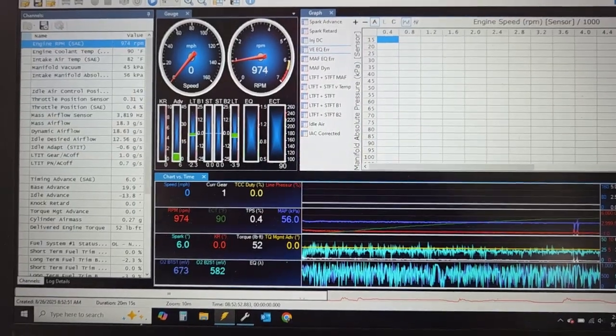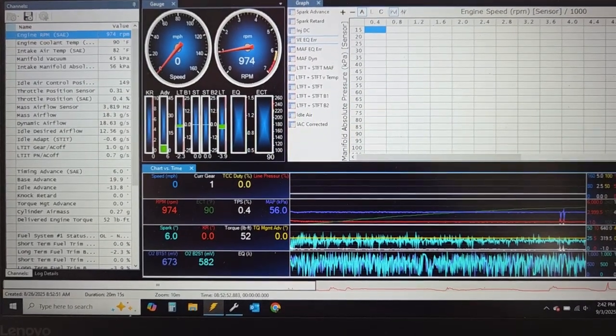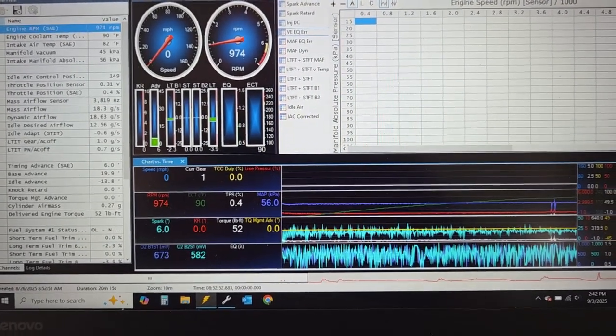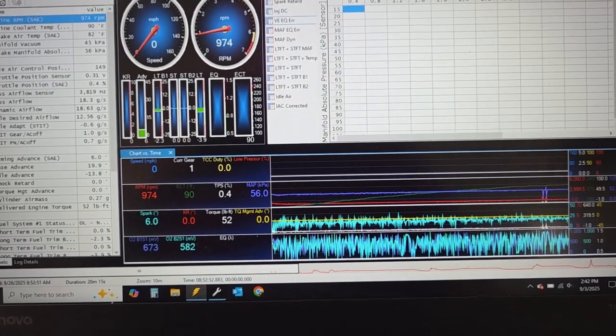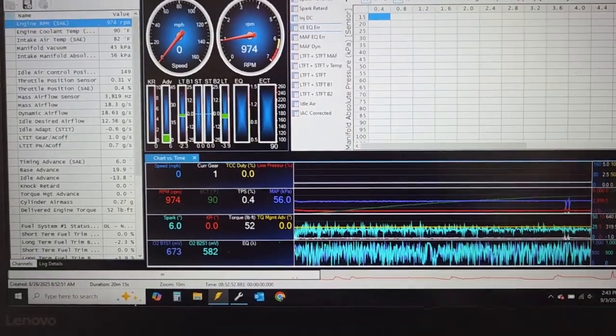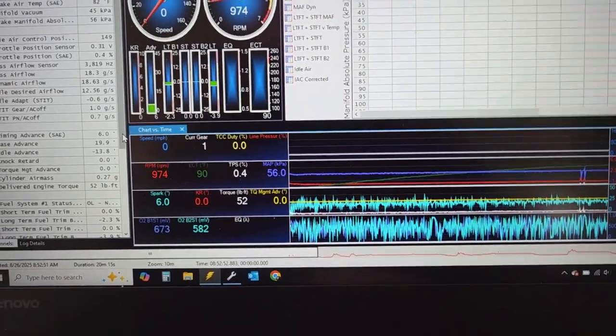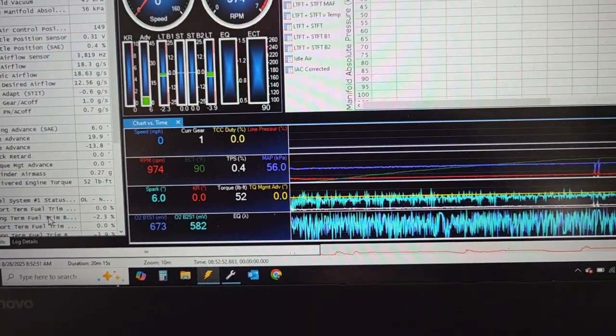So here's what happened, and it's definitely an important lesson to be learned from this. This is the log from that run I went out on that morning, where I had just turned the trims back on and closed loop back on. And you'll see the trims are listed in my channels.